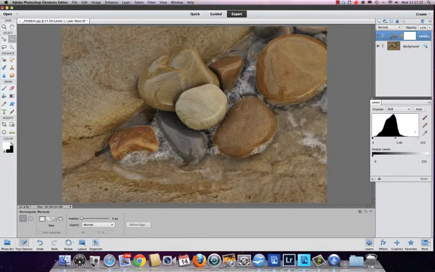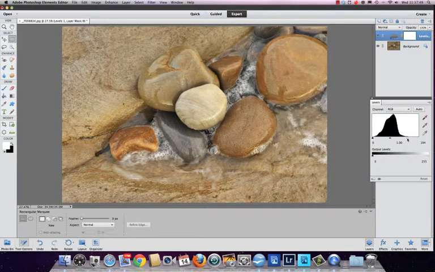So we really need to lighten up this picture, and with all pictures, it usually doesn't matter what the histogram looks like. You'll usually benefit by actually bringing the sliders to meet the histogram. So in this case, there's nothing going as far as the white slider here. This is the white slider. So we'll pull the white slider in to meet the histogram. So we'll bring it to there.